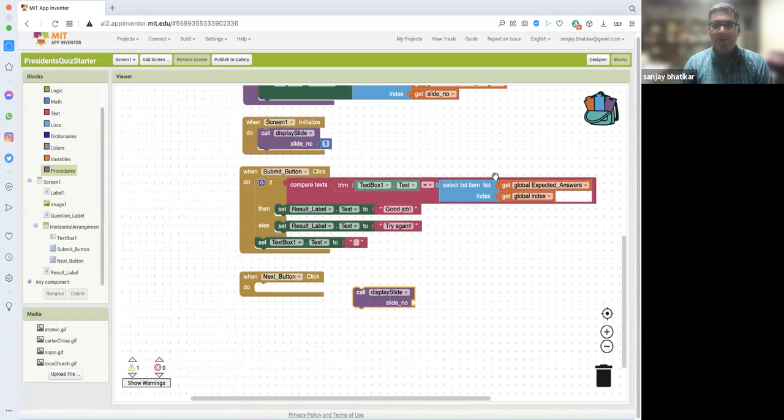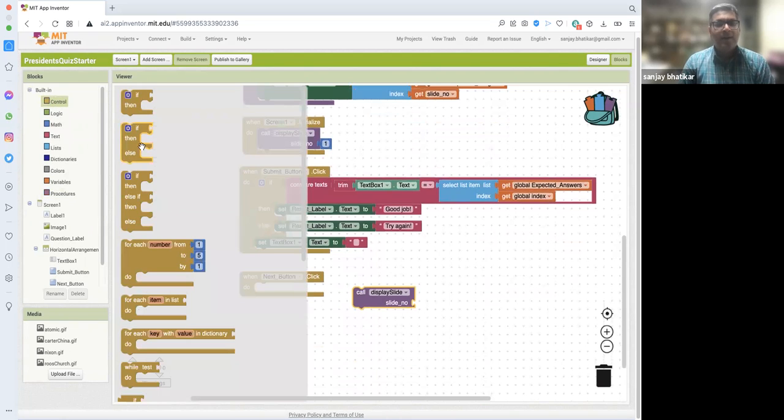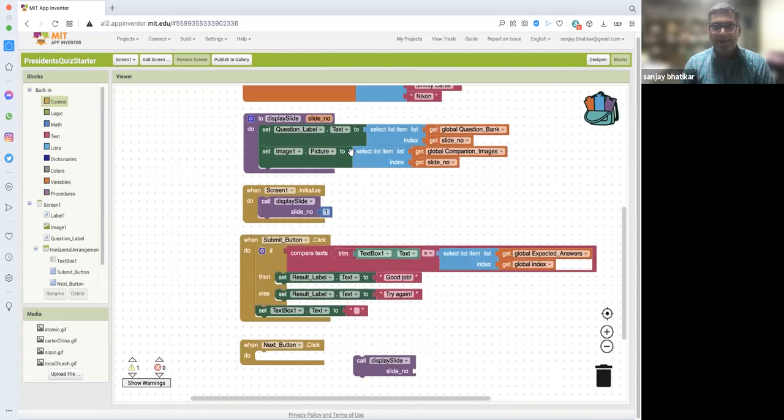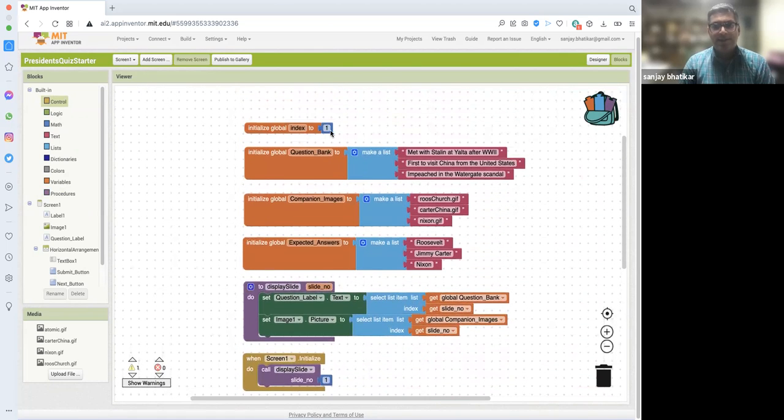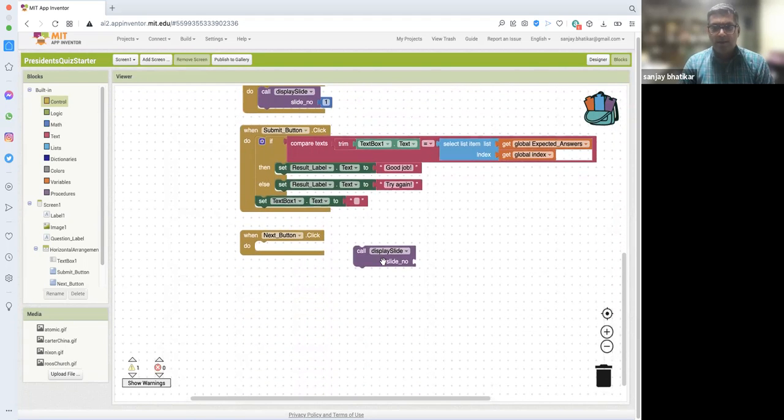So guess what I need to do that? I need an if-then statement, right? Where I'll be checking, am I at the last slide? And if I'm in the last slide, then instead of adding 1 to the index, just reset it to the number 1, right? So in this case, it will check if we are at slide number 3. And if we are, instead of incrementing this index to 4, it will go back to 1. So let's do that.